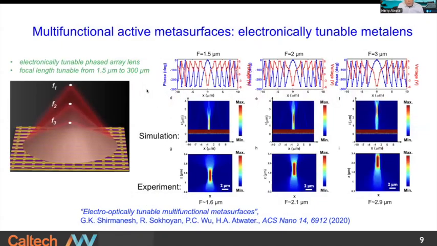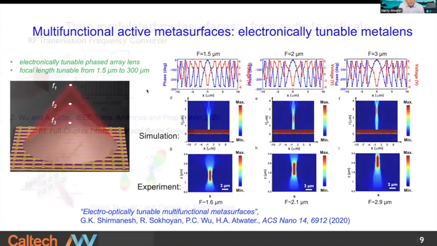The active multifunctional metasurface that I showed you earlier, in addition to beam steering, was used in the same identical chip to form a parabolic phase gradient, whose curvature was varied according to the precepts of the lens maker's equation, to produce a reconfigurable lens with an electronically tunable focal length. This is a reflection mode lens, and you can see the focal point above the active metasurface plane in the simulation and the experiments below. This is quite a high numerical aperture lens, by the way.